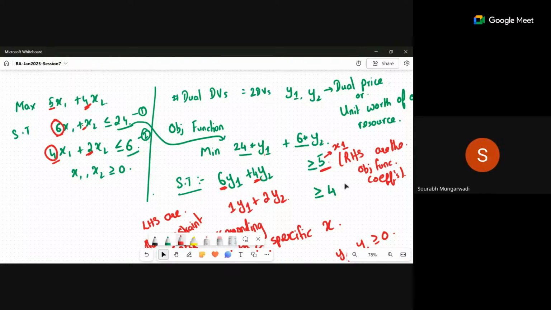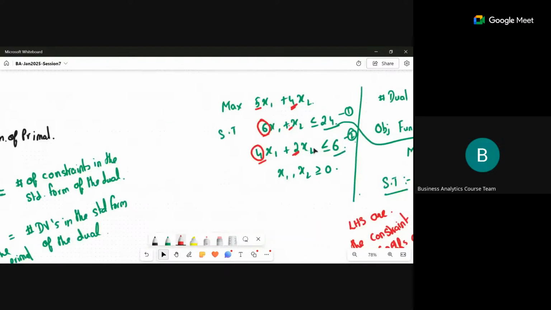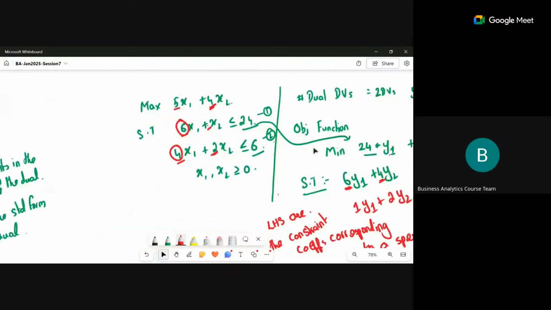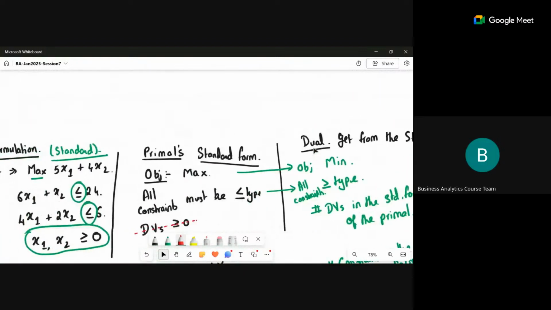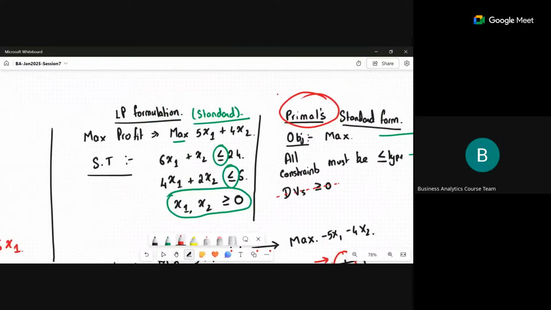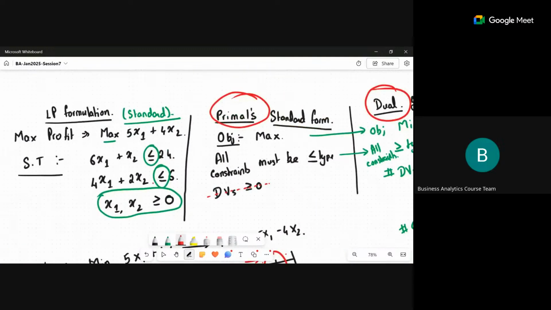Yes, sir. Obviously, someone is going to say yes only. Okay, fine. So that is the conversion of a primal to dual, dual to primal, and the hacks around it. The more fundamental question is, why is this guy called the primal and this guy called the dual? So to answer this question, you must look at the decision variables. What is x1? What is x2? What are the definitions?